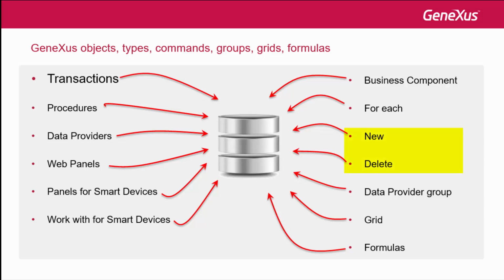The new and delete commands were briefly introduced because they are at a lower level, since they do not function at the extended table level but at the base table level instead. The new inserts a record in the table and the delete eliminates records. This is why, due to their scarce degree of abstraction and expressiveness, and because they are not much integrated in relation to transaction rules, the use of business components is recommended instead of using these commands.